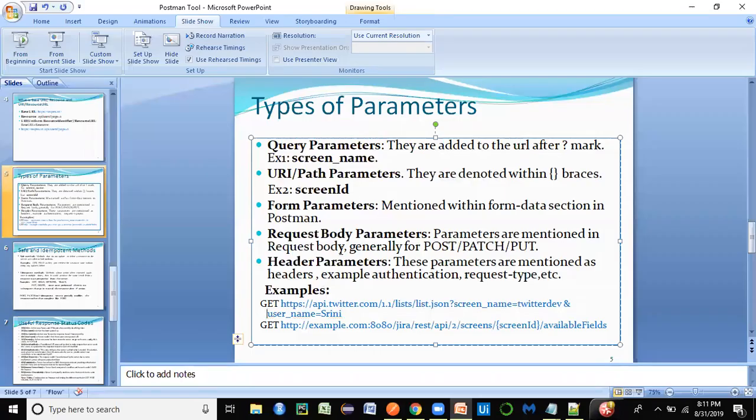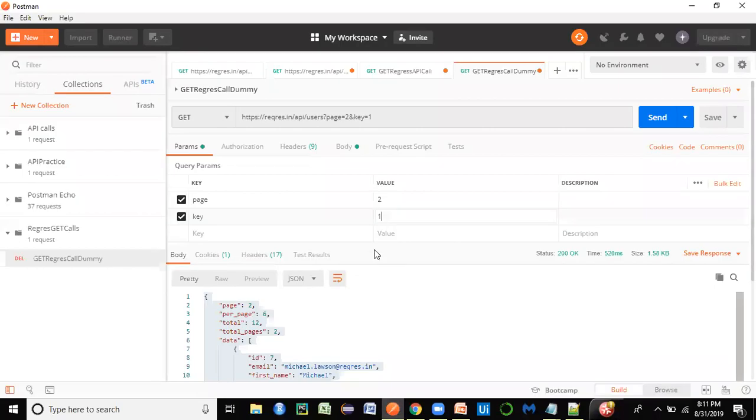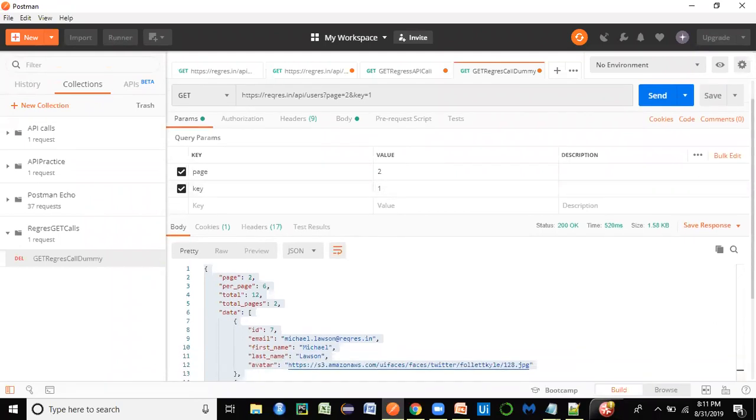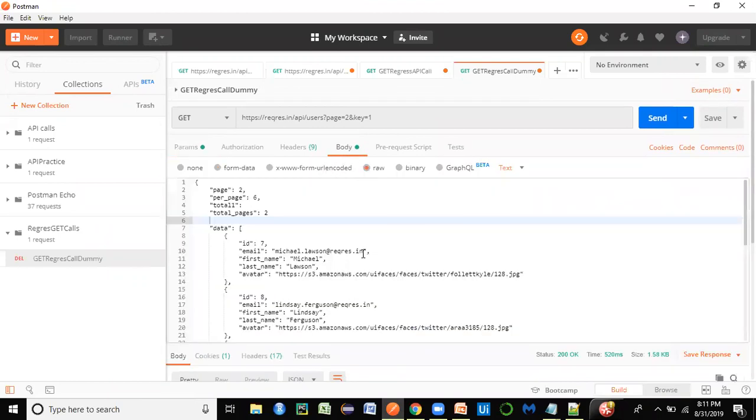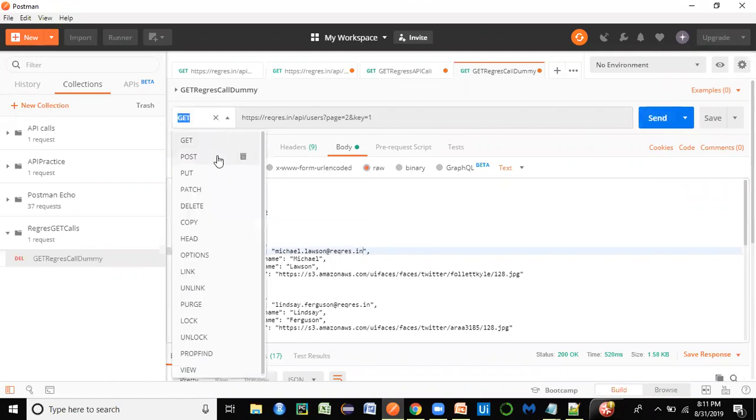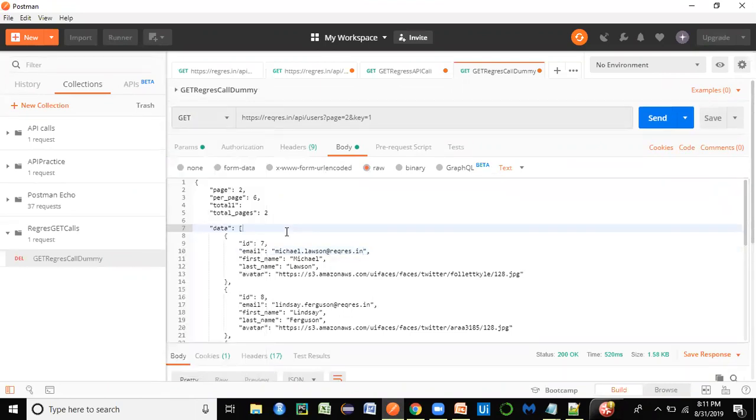We have seen the different types of parameters, and we have also seen in Postman how we can give them different values. We have seen how a request payload looks and where to give it. We just have to go to body, click on raw, and give the request payload. Then we can click on send if you are using POST, PUT, PATCH, or DELETE, right? Sometimes DELETE doesn't even require an input body. DELETE mostly requires only the endpoint URL. We will see that in detail with examples in the next session.